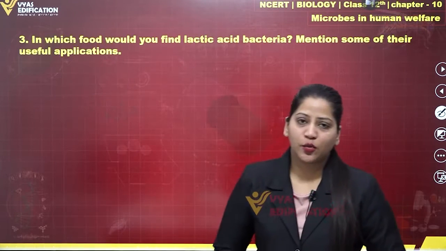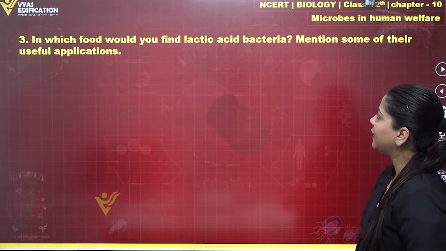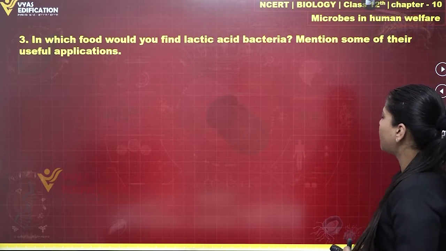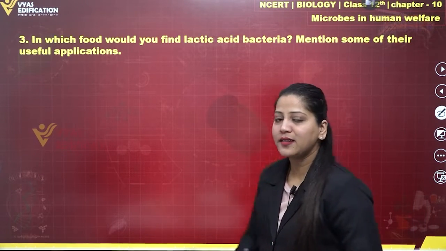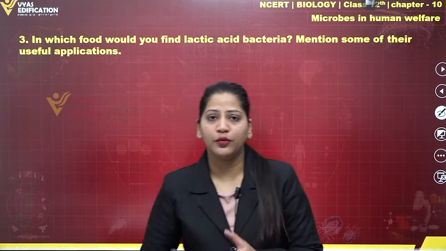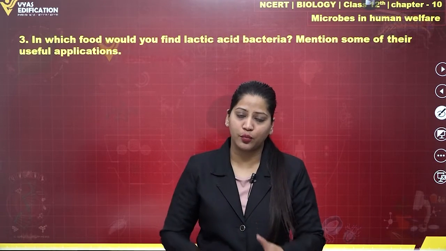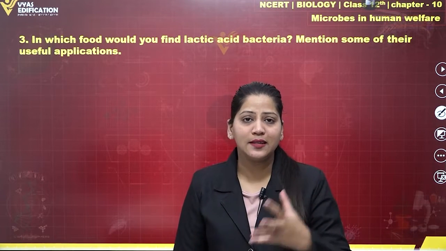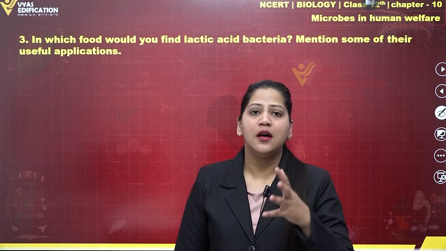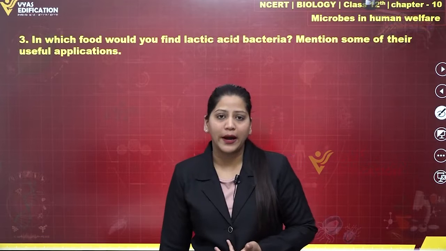Now the next question, question number 3, we have to discuss is: in which food would you find lactic acid bacteria and mention some of their useful applications. So you will find lactic acid bacteria in milk and its products. You will find lactic acid bacteria or lactobacillus in milk and its products, in which they produce lactic acid. These lactic acid bacteria produce lactic acid during the fermentation of carbohydrates.